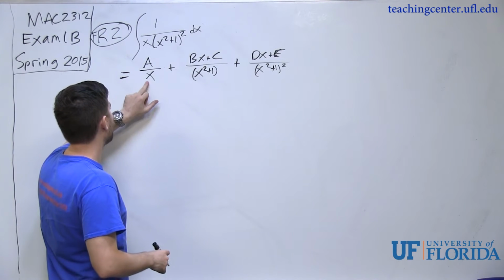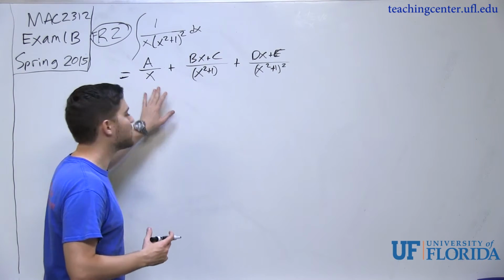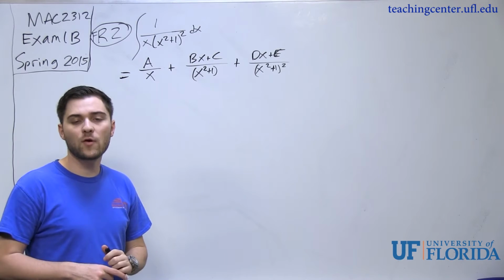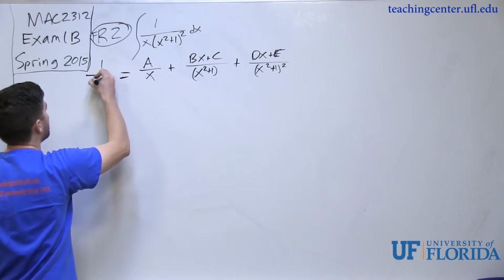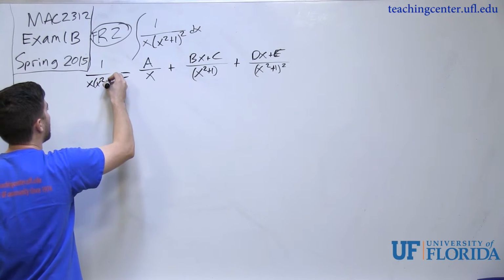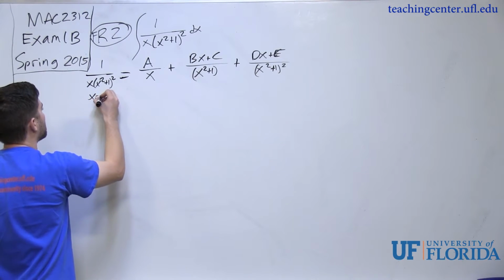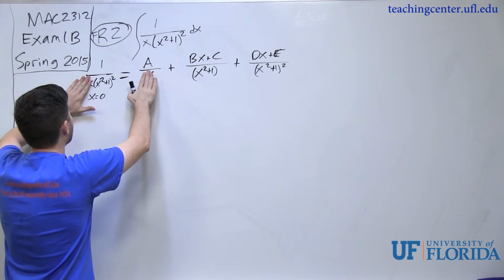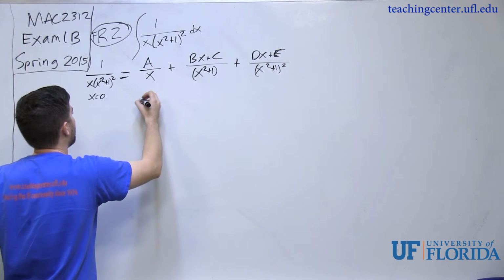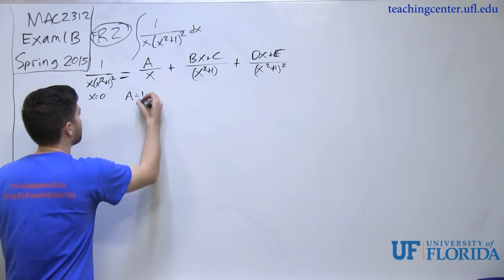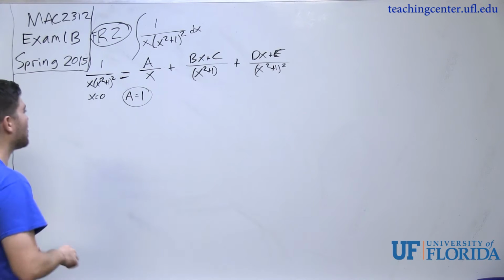It's important to point out that with A, I can just use the cover-up method. Any kind of linear root like that, just use the cover-up method, it saves you a little bit of time. So I'm going to set this equal to (x squared plus 1) quantity squared. When I do the cover-up method on that, I'm plugging in x equals 0. If I cover this up and cover this up, all the other terms drop out. And when I plug in x equals 0, I end up with A equal to 1. So we've already solved for one of our terms right away. That saves us a little bit of time in the long run.